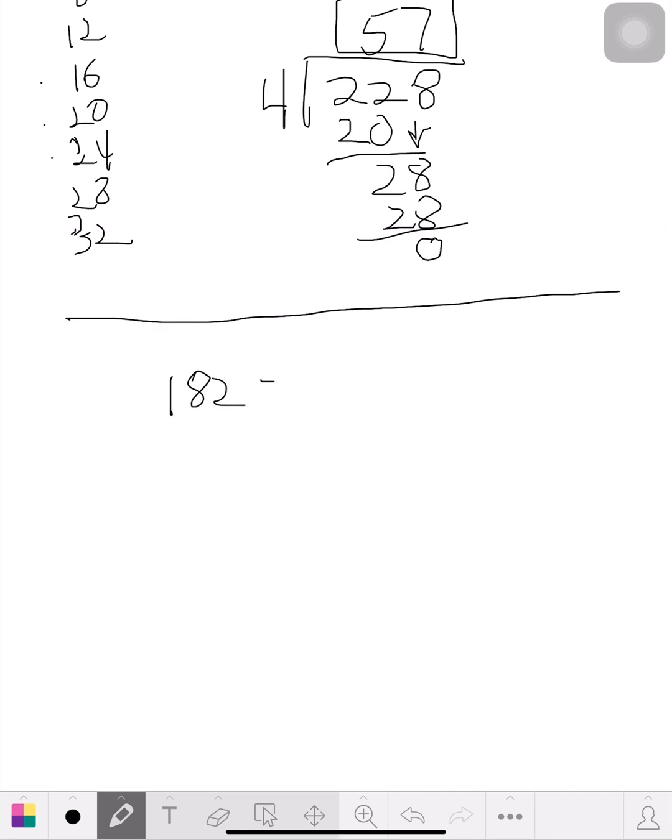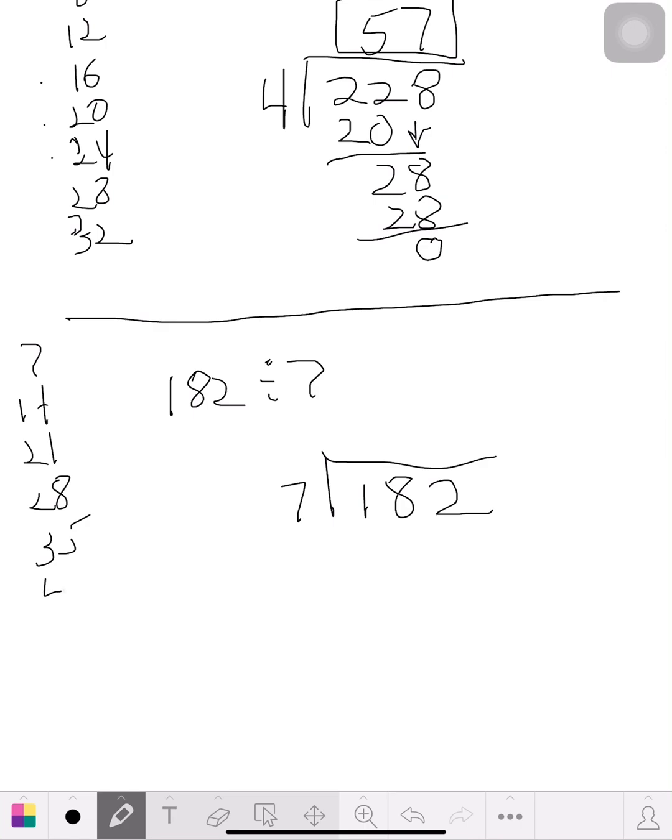182 divided by 7. I'd rewrite this so it looks like this. 7, 182. Like I said, if you don't have the multiplication down, real quick on the side, you can do it real quick. Go 7. 7 plus 7 is 14. Then we get 21, 28, 35, 42, 49. I'm not going to go any higher than that. That's probably about high enough. If you have to, you just keep adding. You go to 56. You know what I mean? 63.